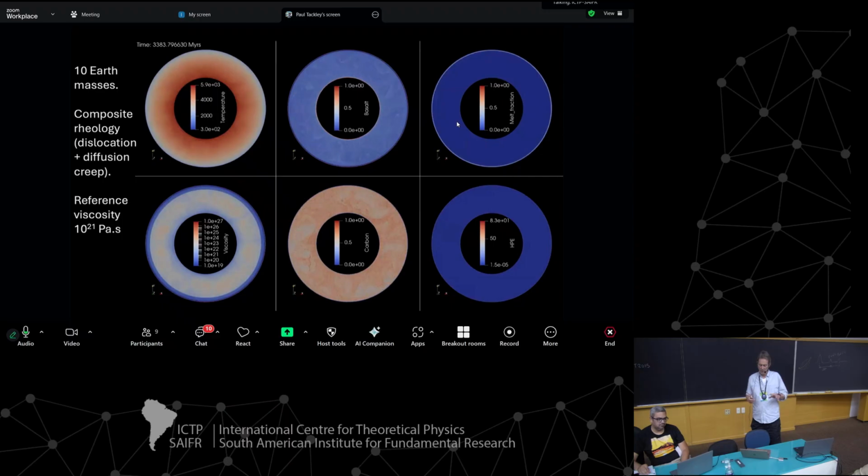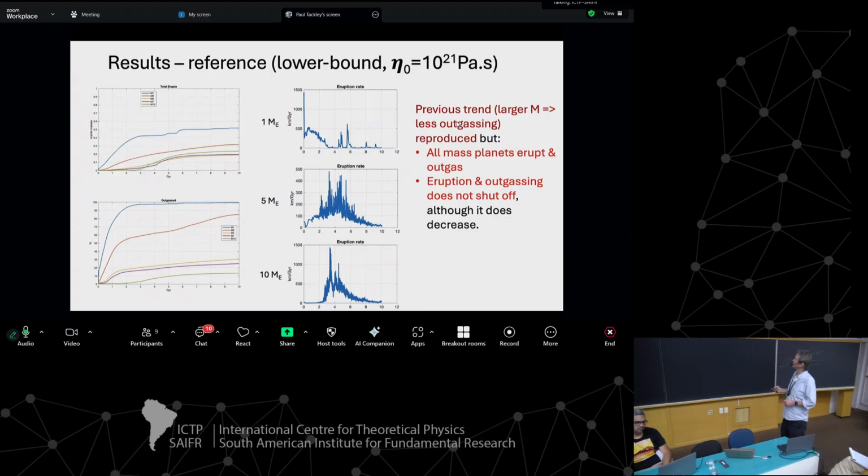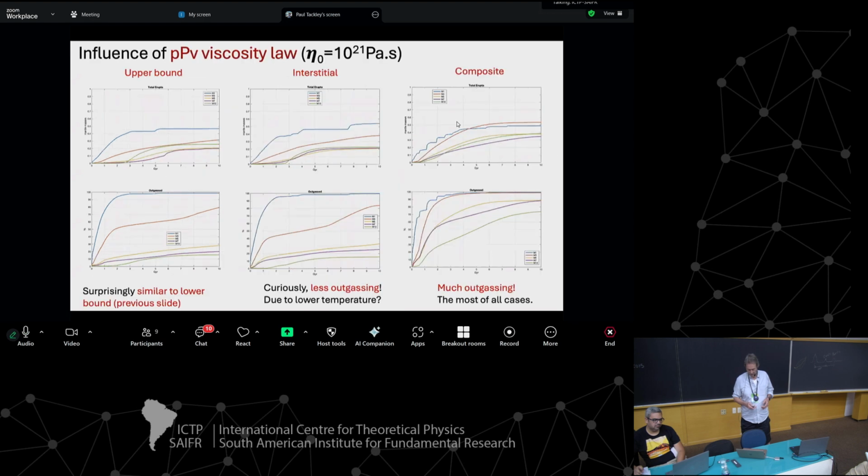Anyway, so the whole planet is active, and particularly this composite rheology helps it, because where you would otherwise get very high viscosities and high stresses, when you have dislocation creep, it tends to become active there. So anyway, we predict that these large planets are still sort of actively convecting, regardless of what the rheology is. And this just shows some outgassing, or eruption actually, versus time. So they all produce basalt for billions of years, which is opposite to some previous predictions.